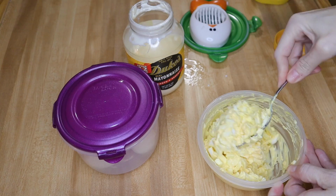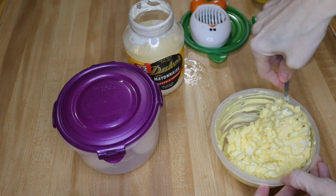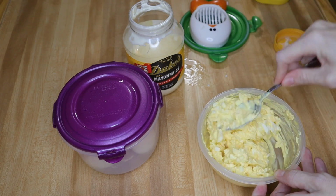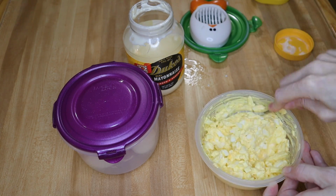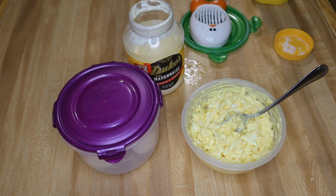I try to make it as plain as possible because all of my kids have different tastes pretty much. This will be used throughout the week for some lunches or snacks, but I think I put maybe 5 or 6, I think it was 6. This is 6 eggs worth of egg salad. Okay, I'm just gonna put a lid on this and put it in the fridge.